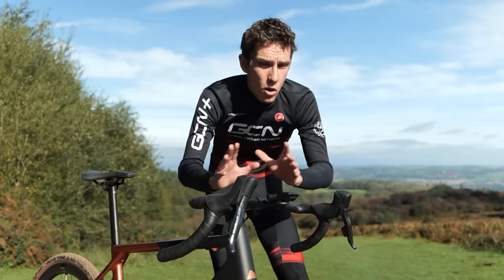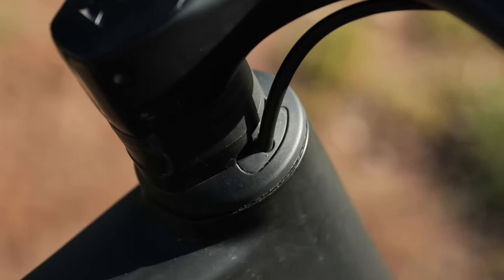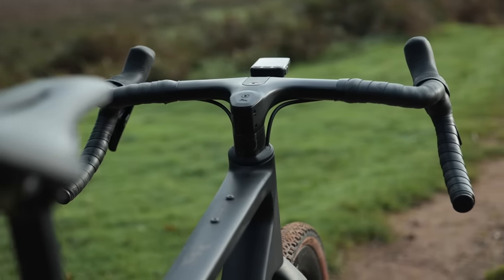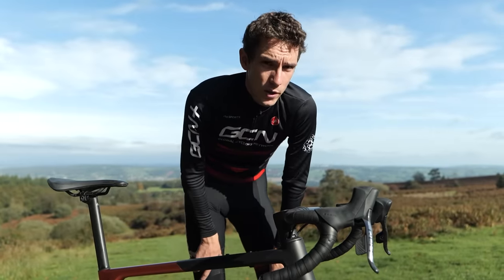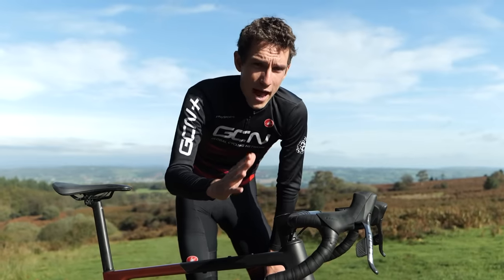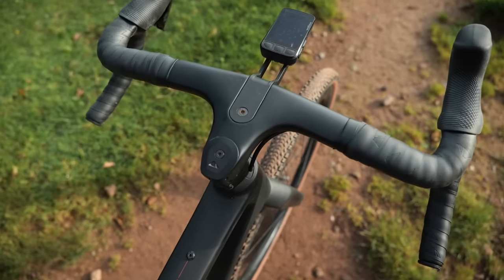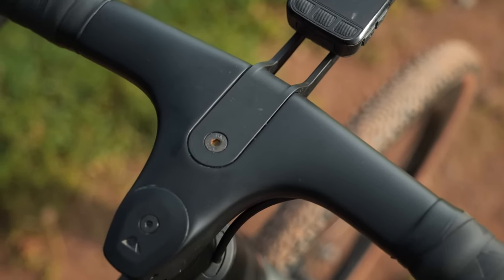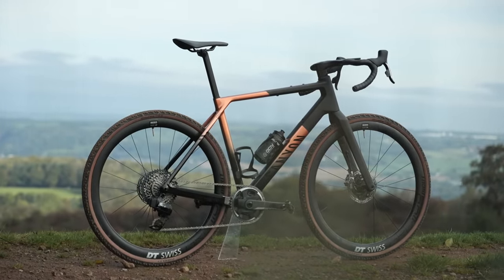The cockpit is very definitely not from an Ultimate though — it's one piece. The cables run externally and go internally through the headset. It is very gravel-specific, with a five-degree back sweep on the tops and a flare on the drops. On my size medium bike it's 44 centimeters at the hood and 50 centimeters on the drops. There is also a pro version available aftermarket at 40 centimeters wide at the hoods for a really aggressive aero position. The stem part of the cockpit is really short — but that doesn't mean the bike feels short. The top tube is longer than normal so your position is the same; the short stem is for handling reasons.